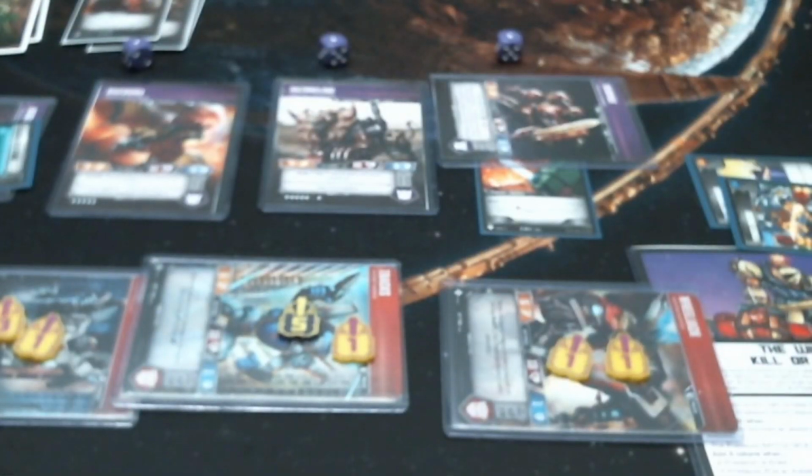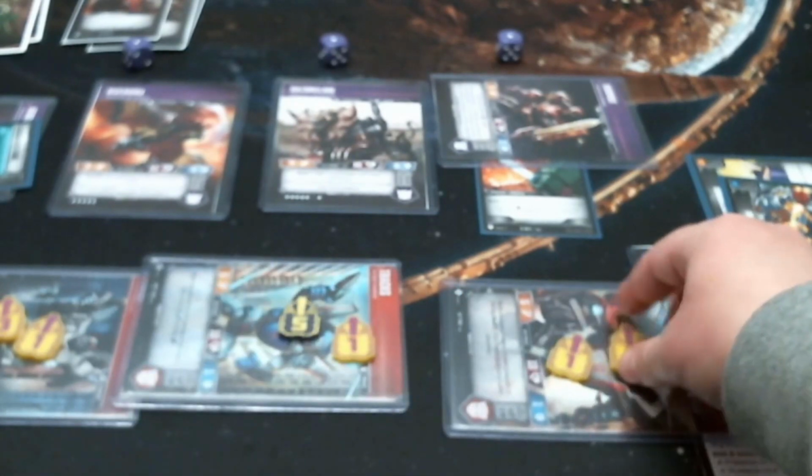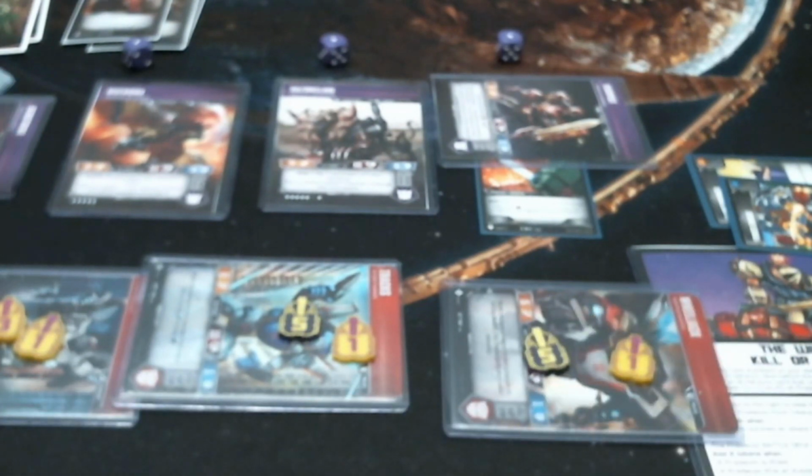Plus 2 from this is 5. 6. And then so 6. Pierce 2. But 6 minus 1 is 5. The force field is going to kick in. Wheeljack is going to take 4, so he's going to be at 6. Okay. So I'll leave that there for now.